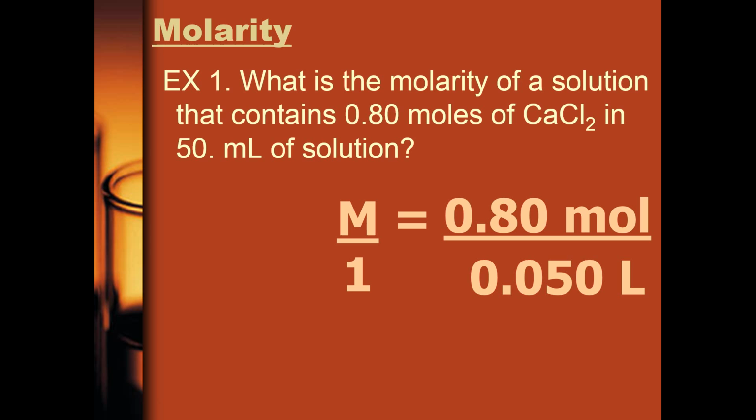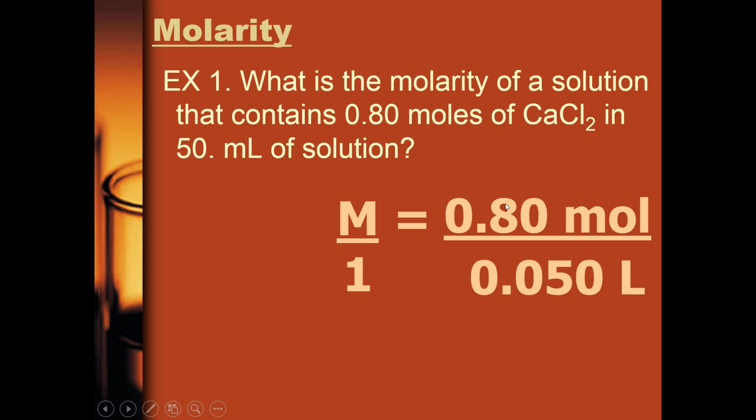We can do some side work using dimensional analysis, or we can simply move our decimal place to the left 1, 2, 3 times, and that's where I got 0.050 liters. Again, this is equivalent to 50 milliliters, so if this is 50 milliliters, my decimal point would be right here. To convert it to liters, I can just move my decimal point over 1, 2, 3 times, because the denominator always needs to be liters. That's just the formula for molarity. Now we can go ahead and solve the problem.